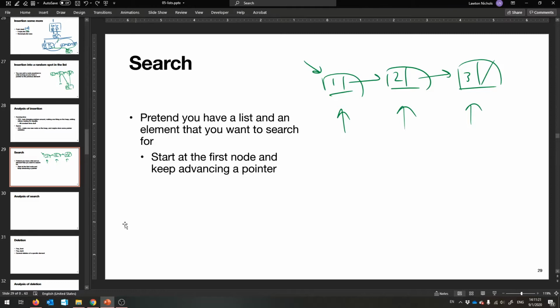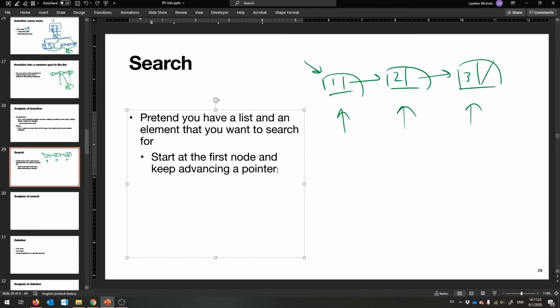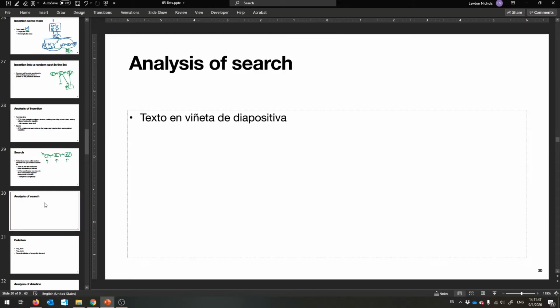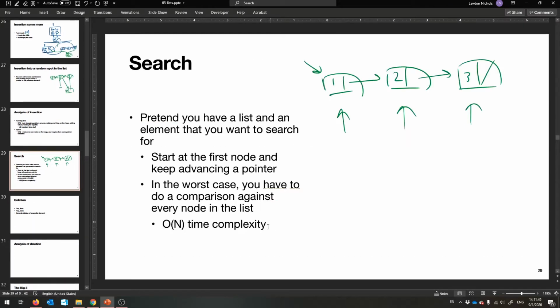You have to do a comparison for each node in the list, potentially, in the worst case. And that is O of n time complexity. Because you've got to go through the entire list, doing constant time stuff, which is just comparisons.